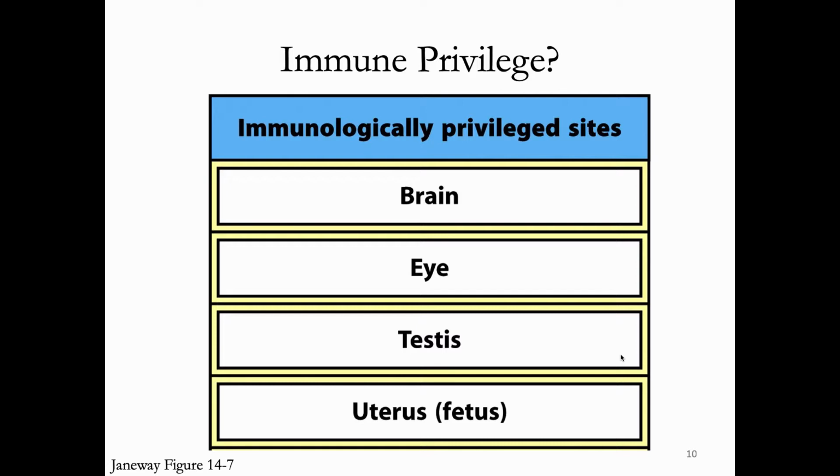But the idea that there's a physical block seems much less true as we start to look at this study and many other studies of immune privilege. And so we can still say that these organs are special, and they have special immune responses that are probably more regulatory, but they are probably not just blocked. I know somebody who actually works on eye immunology now, and the unique regulatory immune system, regulatory cells that are found in the eye. And so it looks like all of these have their own unique immune responses, not that they're just completely shut off from the immune system.